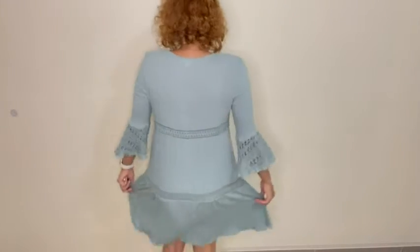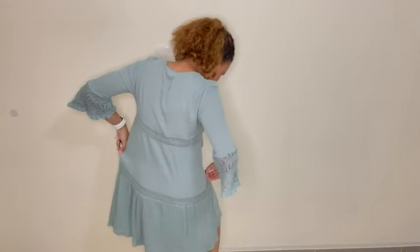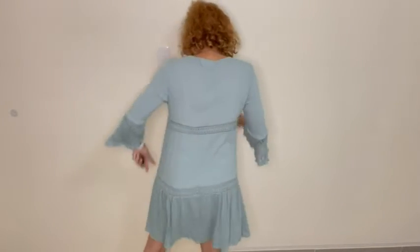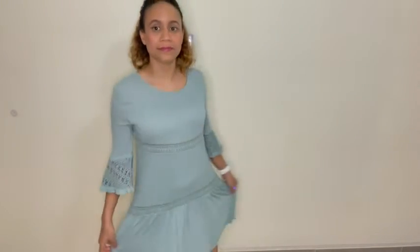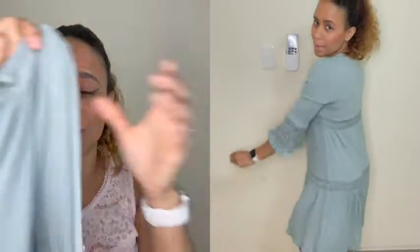And best of all, I don't like ironing. So I love that I don't actually have to iron this dress. I washed it and I just went ahead and put it on a hanger to air dry, and look how it looks. It's perfect, right? I don't need to iron. I love the color too, so that is really, really cool.